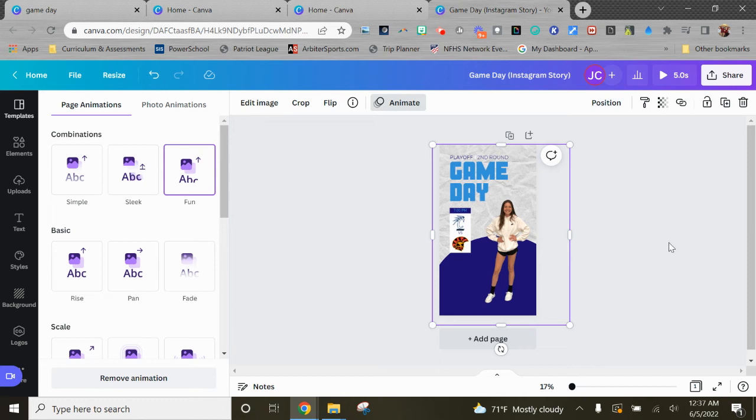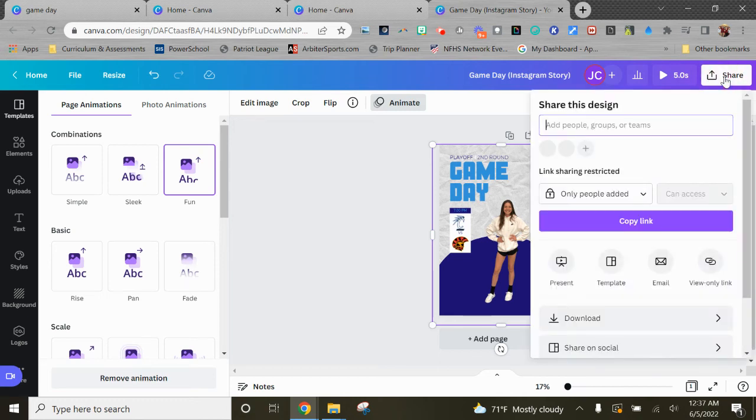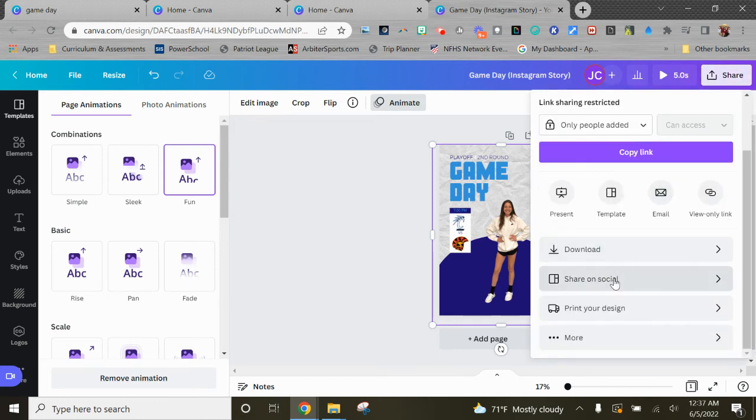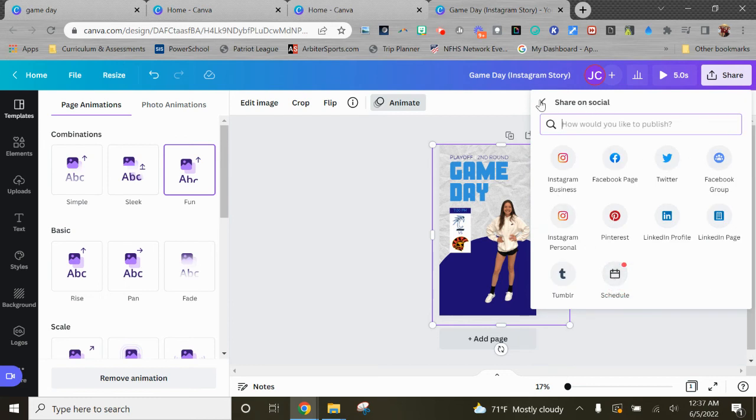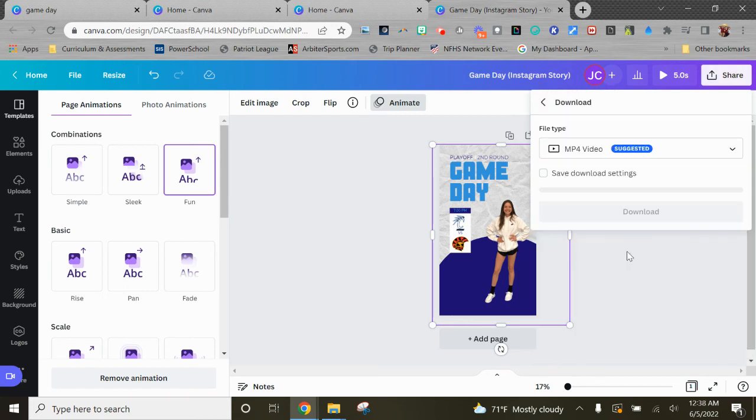That's good. Now when I'm ready to share, I can go ahead and share directly to social media if I've got it connected, or if I'm going to download this, notice that because it has movement, it's a video file, not an image file like a JPEG. So now you are going to get a video file that is able to upload to Facebook, Instagram, Twitter, whatever it is that takes those. So when you start putting movement or animations in, the type of file is going to be different when you download. Thanks.